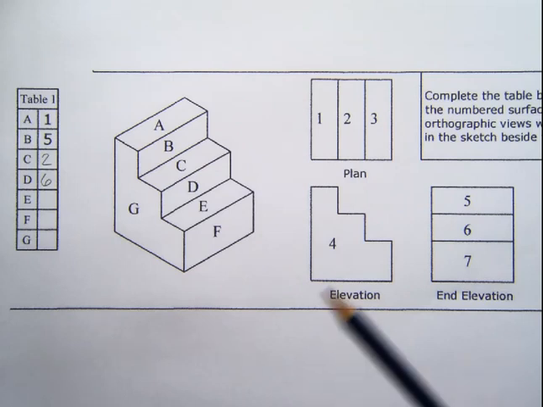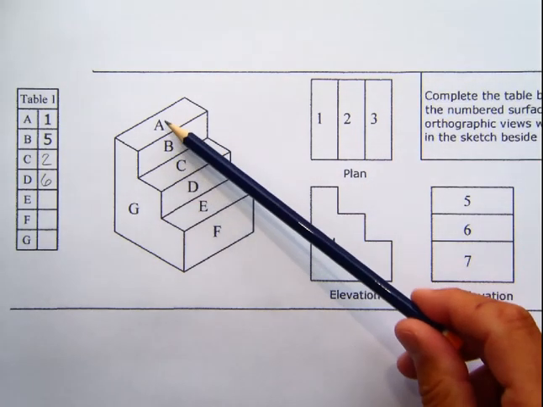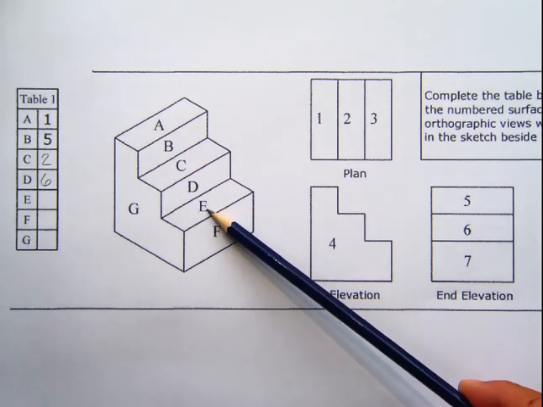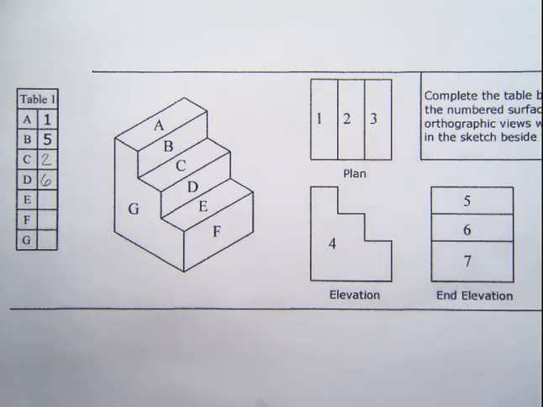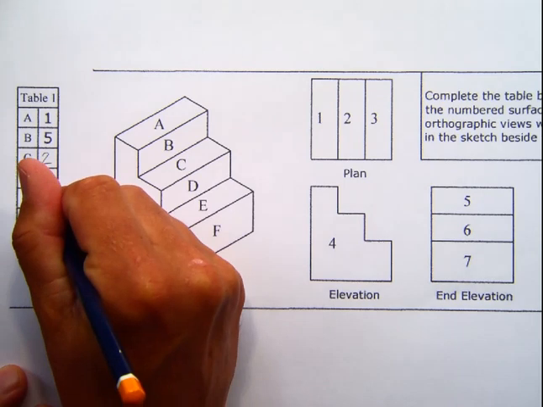If we look at E, again, looking down on top of it, it is the rightmost of the surfaces, so looking down on top of it, we know that's the plan view, so we look at E being number three.